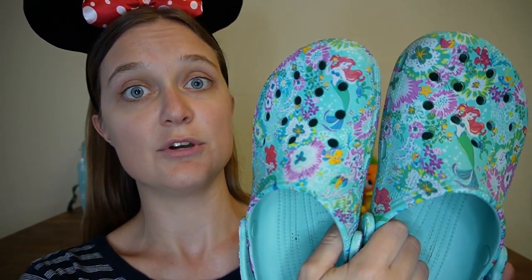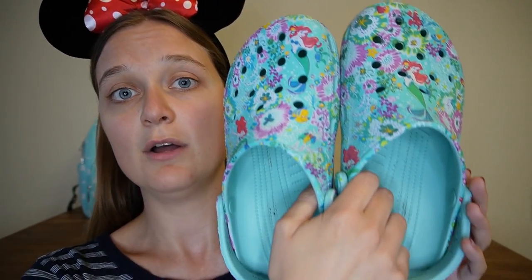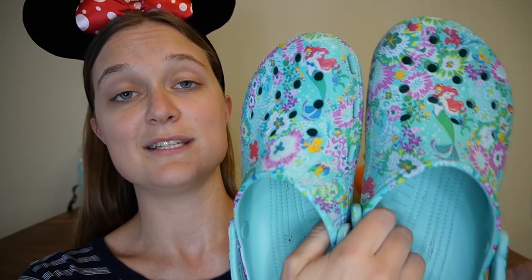I've also gotten questions about classic Croc clogs. I find that classic Crocs are also good shoes to wear to Disney World — a lot of people wear them to the parks very successfully. The one thing I recommend is wearing socks with them, because after a full day of walking my feet tend to slip around and rub in places I don't want. If you have a pair of Crocs and want to wear them, test them for long periods of time first to see if they work well for you.